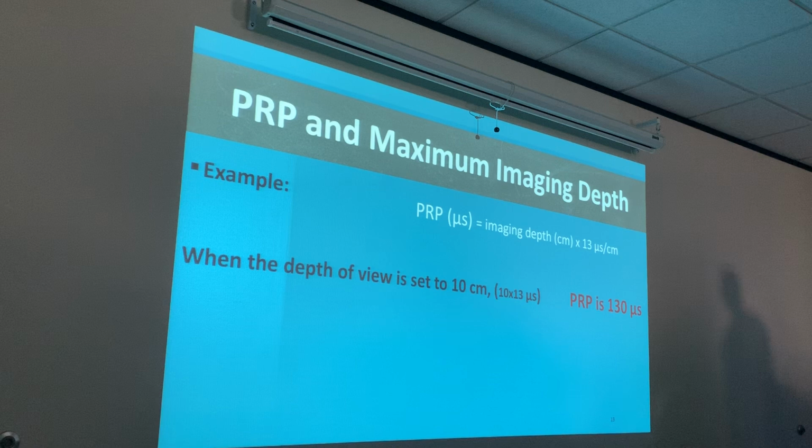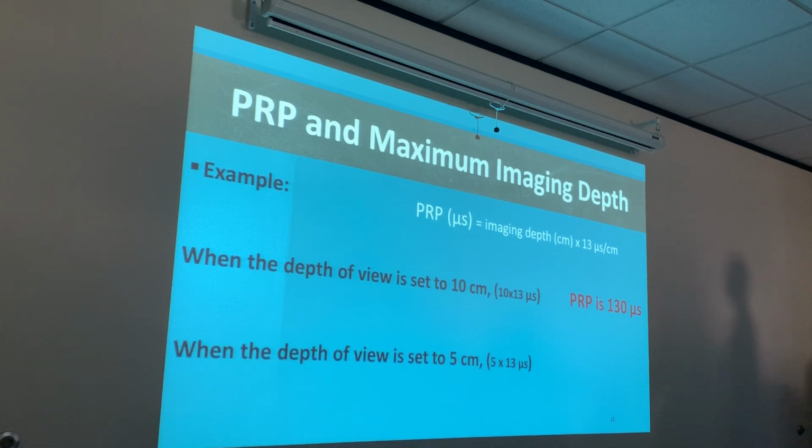So again, our time of flight is equivalent to the PRP. So that's a new relationship you guys have. They're directly related, you can say. Directly related. Okay. So, when our depth of view is set to 5 centimeters, again, we're gonna plug and play. 5 centimeters, that's our imaging depth, times the 13 microsecond rule.